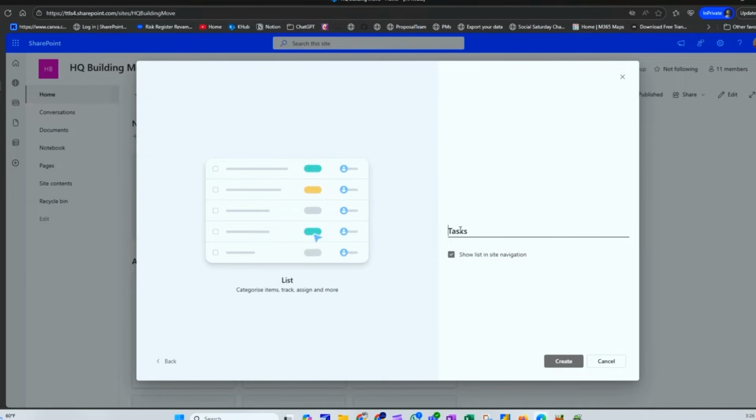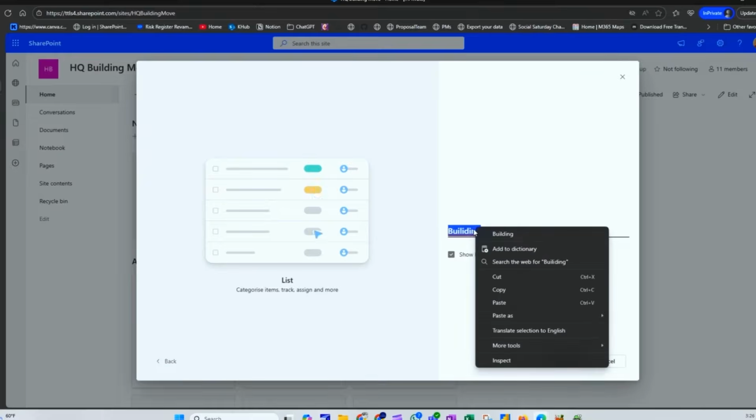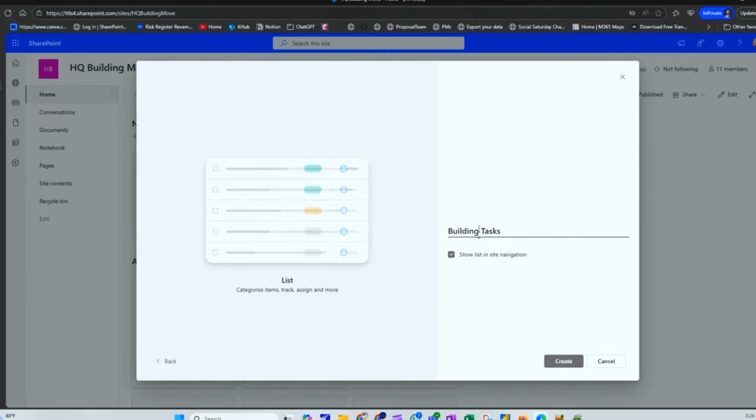You know what? Instead of explaining all that and making you guess what that looks like, let me just show you. I'll call it building tasks and I'll spell this incorrectly. All right. So now we have building space tasks. I'm going to take out the space and just call it buildingtasks. And then we're going to leave this checked because that's going to put it in the navigation, which is this. You can see that navigation on the left-hand side. If I uncheck this, then this word right here with the link does not pop up right here. But if I check this, then it does pop up right here. For this video, I'm going to leave it in there and create that.